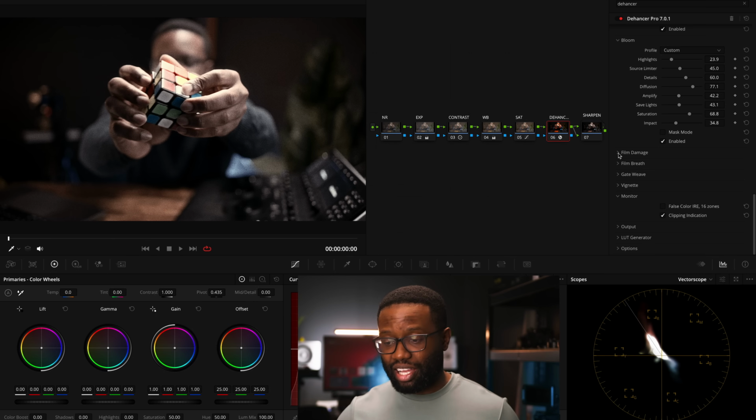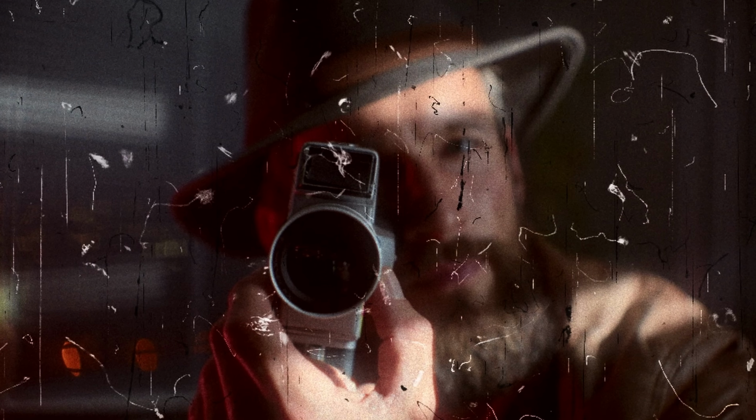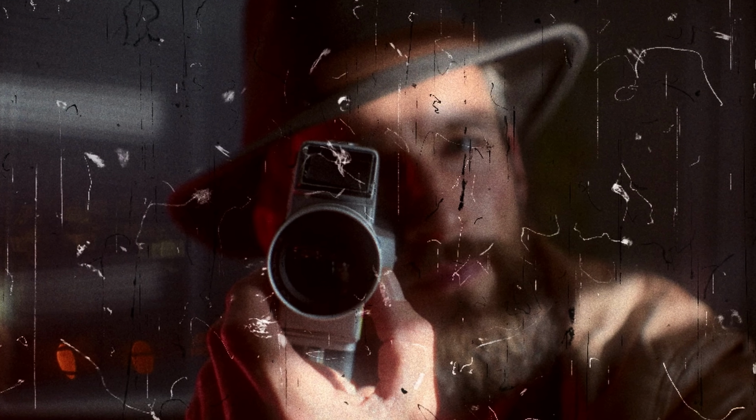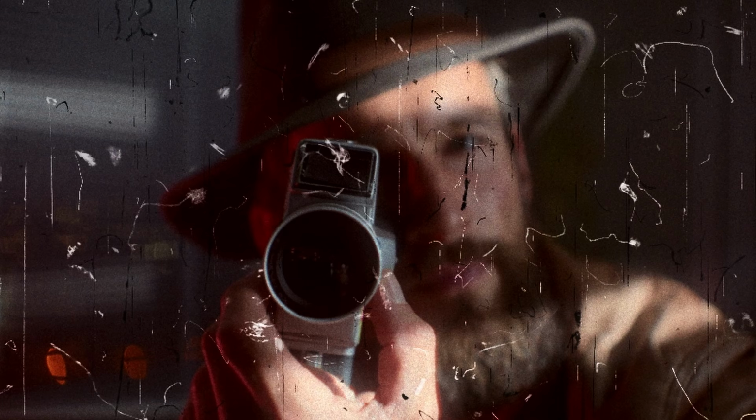One that captures my eyes is film damage. I will enable it here. And what is film damage? The film damage is usually from dust particles, hair, scratches, stains, and much more that happen to the film strip over time. From the time of shooting, processing, storing, duplicating, displaying, and all. And I must say that I am very much impressed with how Dehancer simulates this effect.